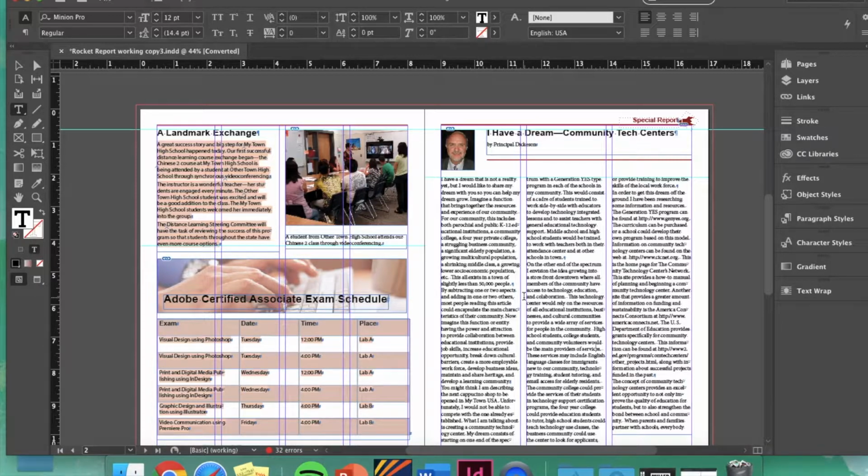But what if I only wanted to change a few words and not the entire paragraph? In that case, I would use character style. So for instance, something that could be interesting for me to do is to change the lead-in of my story to be a little different than the rest to indicate that it's the lead-in. So I'm going to zoom in on that.